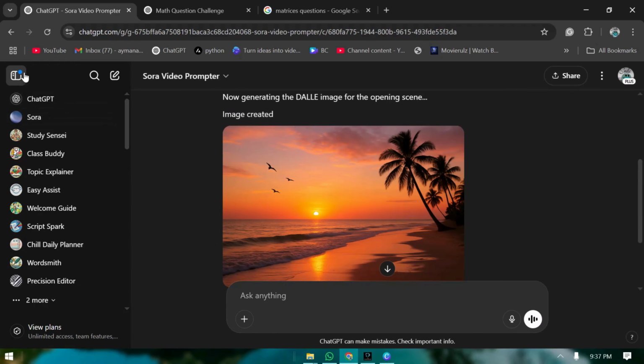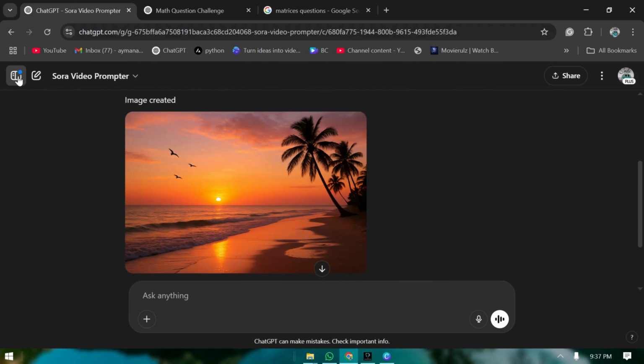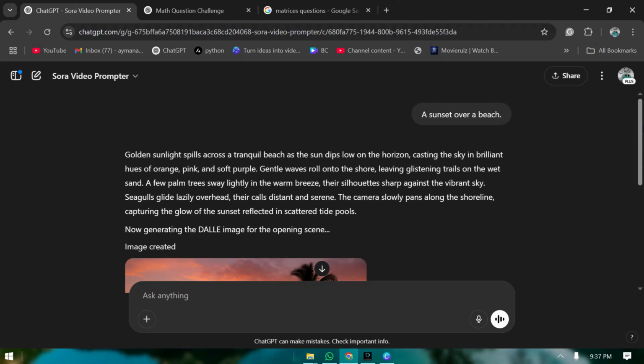Search for that kind of GPT which can answer your question, and you can easily get the answer in a better way. And you can even try creating your own custom GPT. If you want me to create any custom GPT, you can comment it down and ask me to create a GPT on that topic. I'll make one for you.